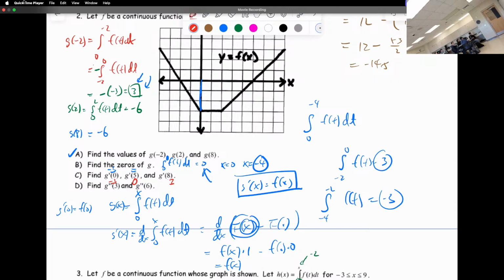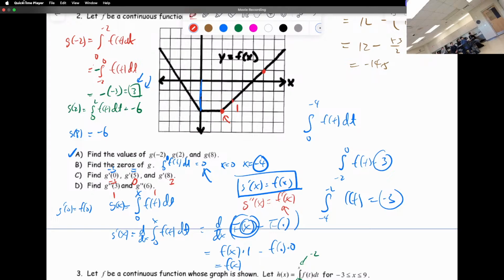Well, for G double prime, you have to write down another key because you have to take a derivative on both sides, right? So now this is f prime, but the graph is f of x. So I'm looking at the slope. Slope at 3 is what? 1. So this is a 1 and this is a 1, because the slope at this point and this point are the same. However, what is the slope at this point? If I say I want to find the slope there.